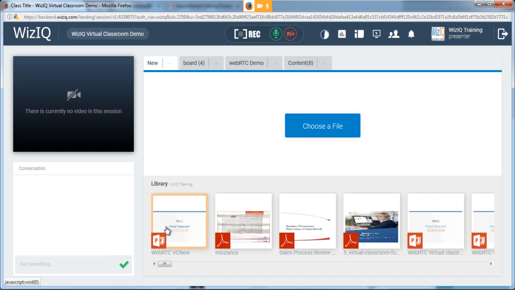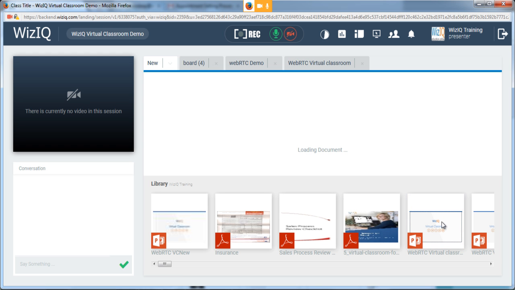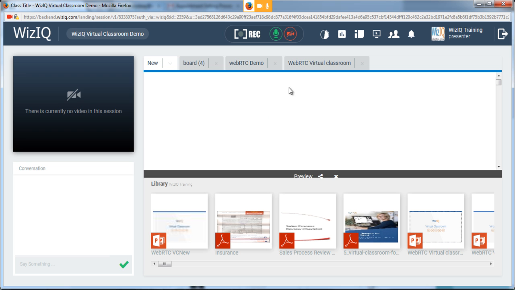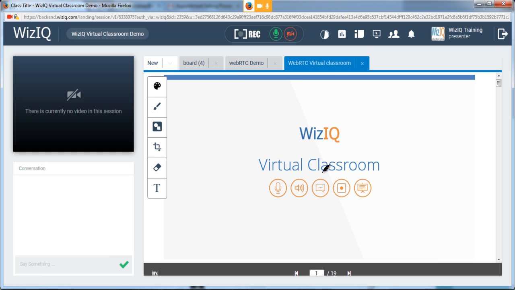Now, other than that, if you have uploaded any documents in your content library, they will reflect in this area by default. All you need to do is click on the file and that will show you a little preview right here, just to make sure that this is the same document that you would like to share with your classroom. Once you have confirmed, click on the share button and that document will be shared with the rest of the class.